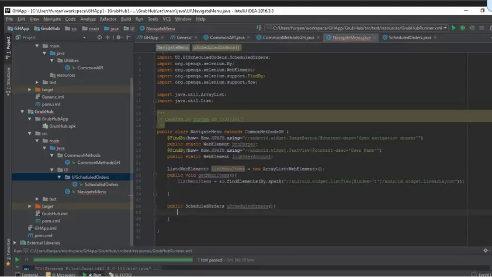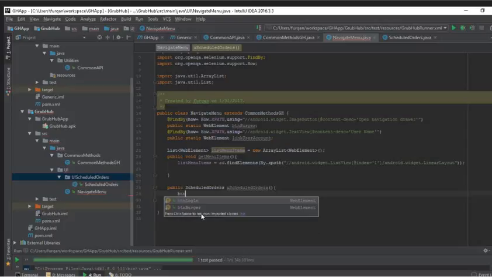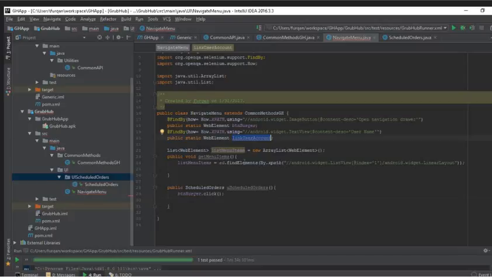Okay. So now we are returning this scheduled orders class, and how are we going to access it? First of all, we need to click on that button burger we created. So buttonburger.click, and the next thing we need to do is, okay, we're not accessing that yet, so we are going to try to access our list. So list menu items dot get at index 0 dot click.